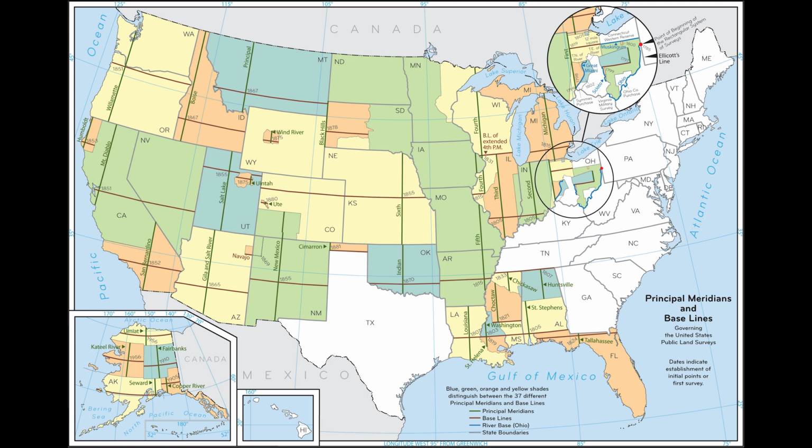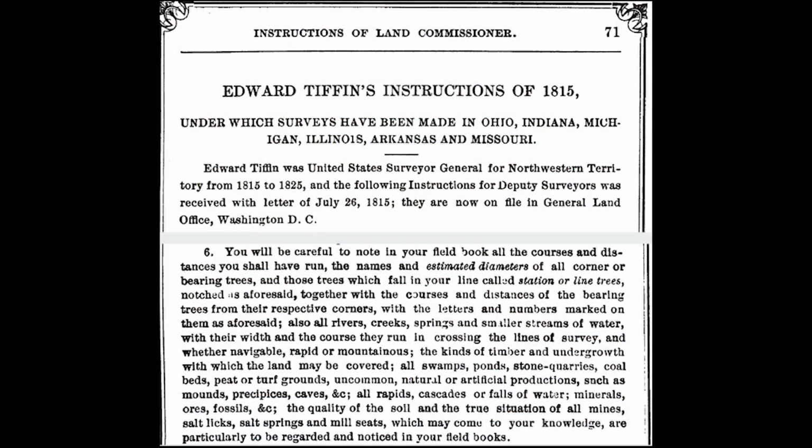In Indiana, this system was implemented. The initial point was established along the first principal meridian and baseline. These lines and point were the beginning of the rectangular system in the state. Tiffin standardized how the perpetuation of monuments along the northern and western township lines were to be set and what was needed in the field books of these surveyors. Plats, or maps of the area, were to have standardization and catalog with specific instructions of how they were to be created. With that basis, deputy surveyors moved all over the state of Indiana.